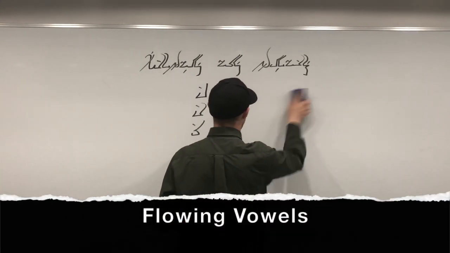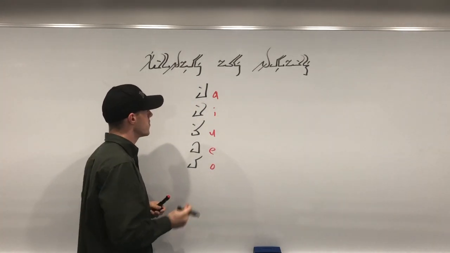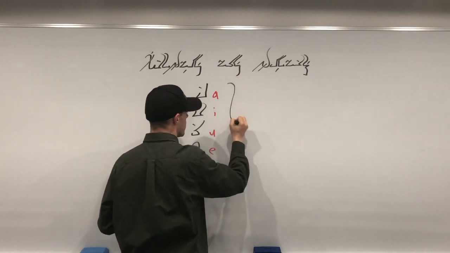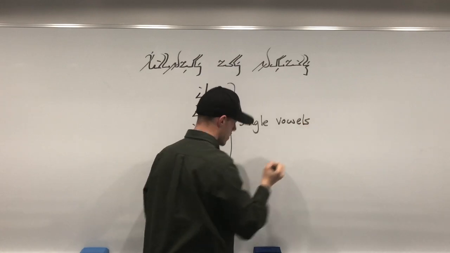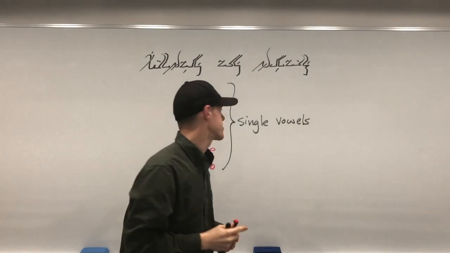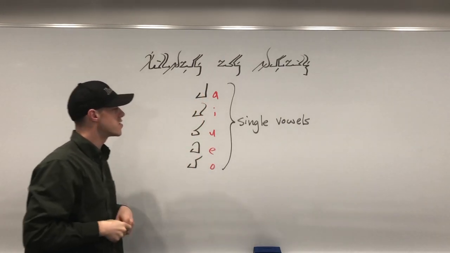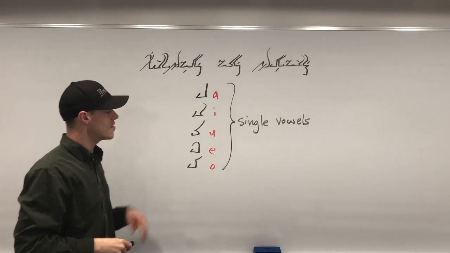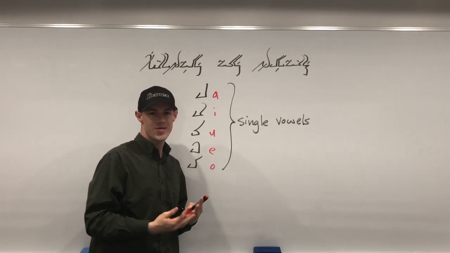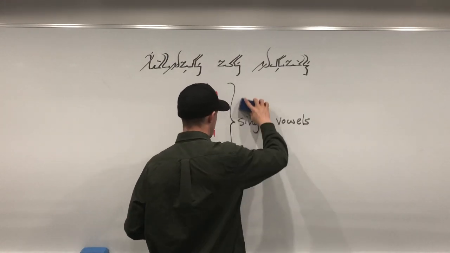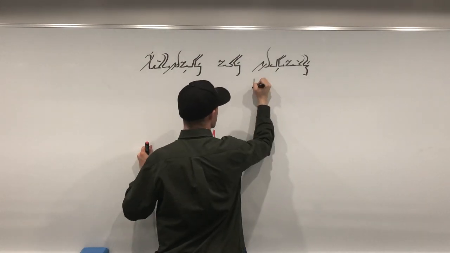Before I talk about flowing vowels, to review, I didn't mention this terminology in my previous video, but these vowels are called single vowels. Again, this is not an academic term, this is just the term I use for Nortish. So without the diacritical marks, A, E, U, A, O are single vowels, meaning they're used for single syllable words. However, in Nortish, we have multi-syllable words, or syllabic words. So therefore, we have to learn what I call flowing vowels.